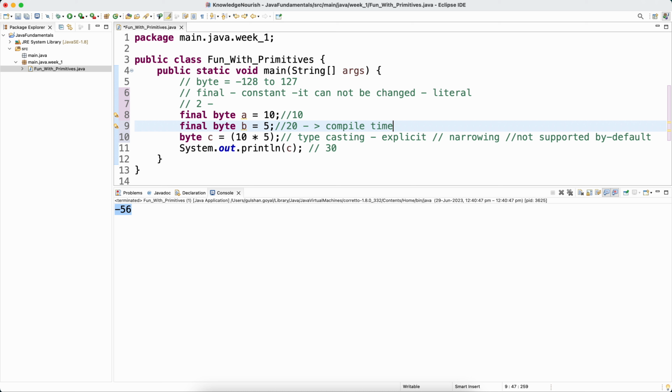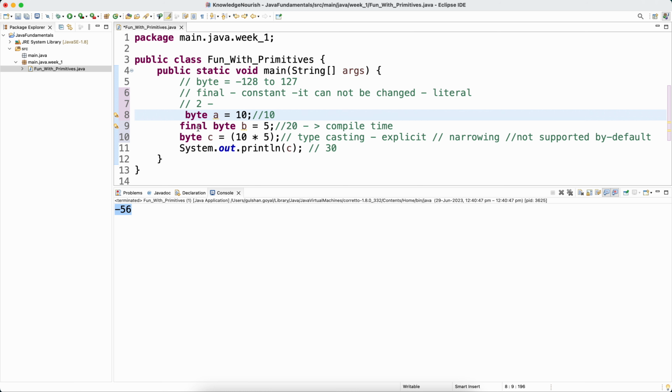Why do I have to remember, okay, at line number 10, when I execute this code, I'm going to say 10 multiply 10 and 5, which at compile time itself I can say the value of C will always be 50. So we pre-compute some of the things beforehand, and this is done at compile time itself. That's why we don't see any warning, so that at runtime we have lesser computation to make.